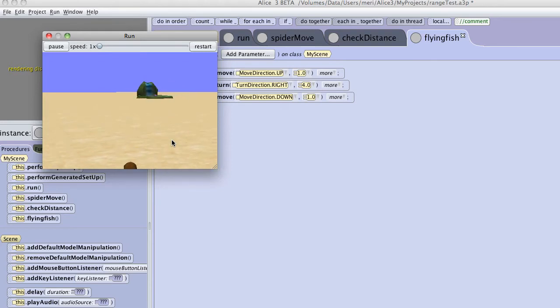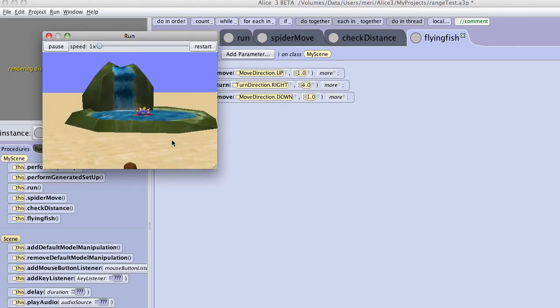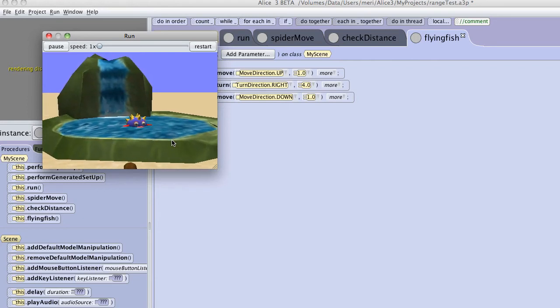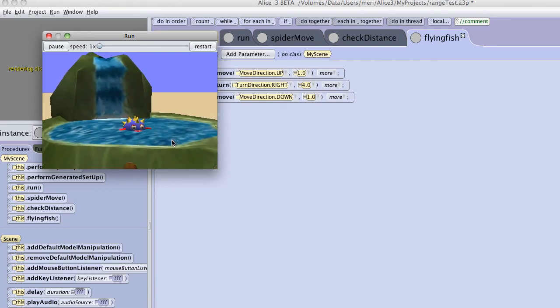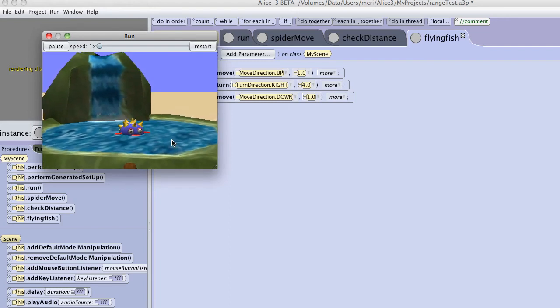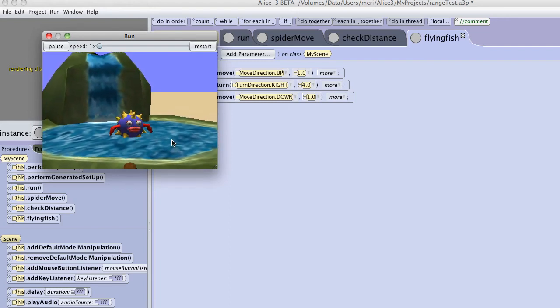Now I'm getting closer to my waterfall, and in the waterfall I've placed a flying fish. When I get near this waterfall, and bear in mind that it's checking from center of the waterfall to center of the centaur, which means that I have to get pretty close because the fish is in the middle, so I want to get within 25 units. So I'm going to keep closer until I trigger him. I may actually have to step into the water. There we go.